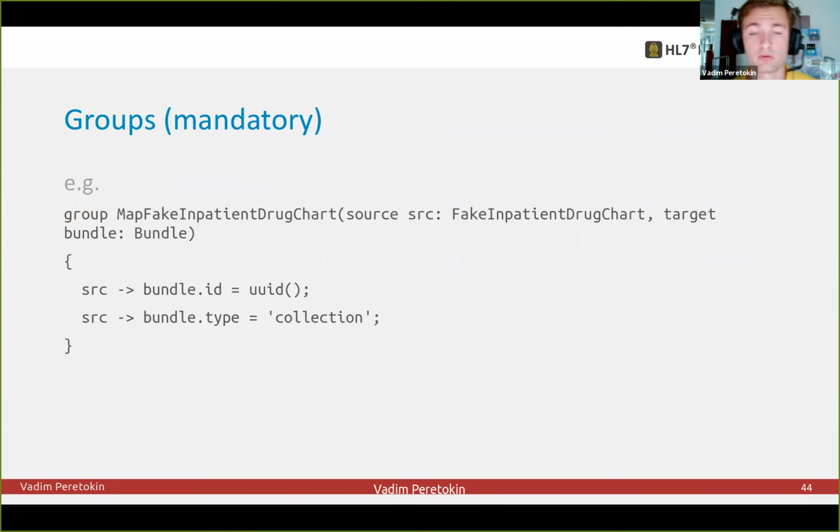So in this example, here we have a group called make fake inpatient drug chart. It has a source variable called SRC. This is an input variable of the type inpatient drug chart. So this variable will be passed to us, and we will output, this is why we have a target prefix, a variable called bundle of type FHIR Bundle.